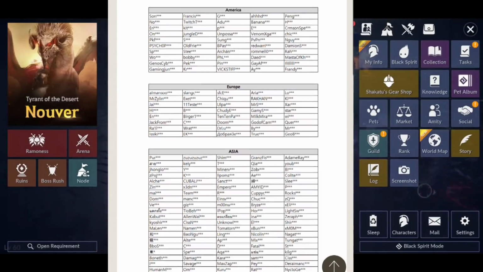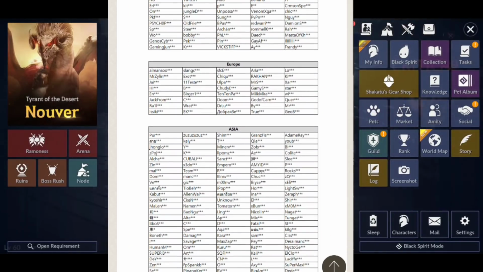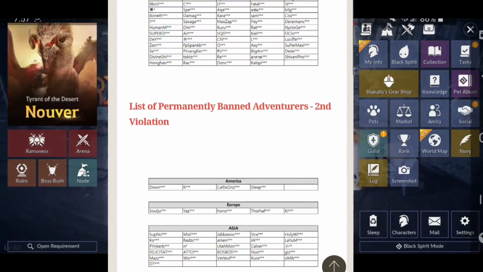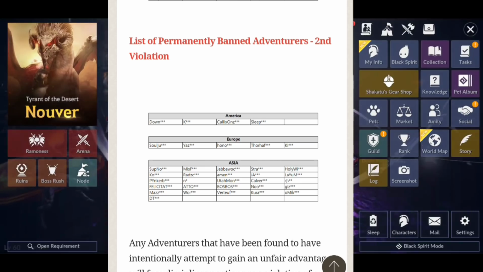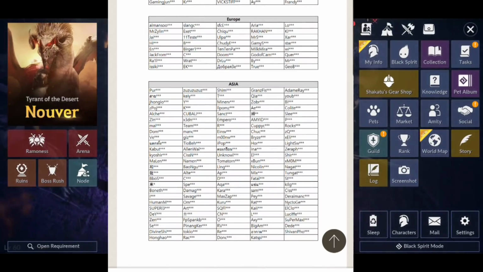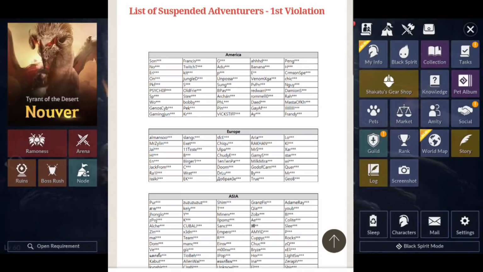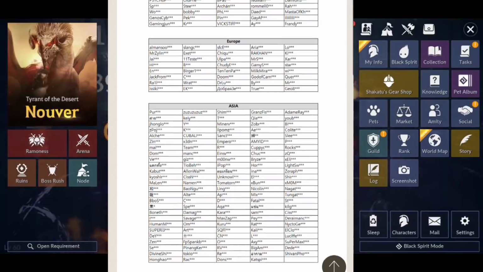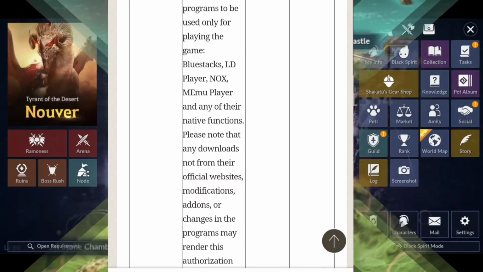As you can see with the list here, they do have a decent amount for America, Europe, and then Asia is really big for the first violations. And then for second violations, those are permanent bans. As you can see, those people down there. So they're just being proactive with people that are botting, cheating, taking advantage of the system. This list will continue to grow. So that is very nice that they're being proactive with that.